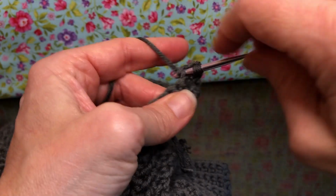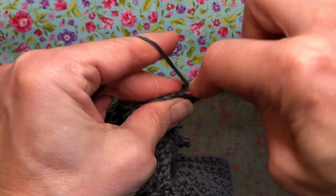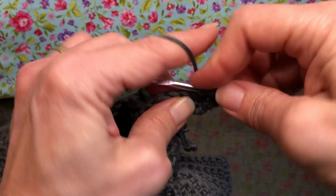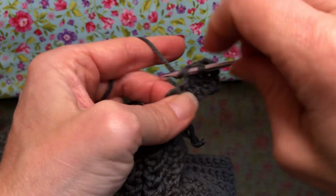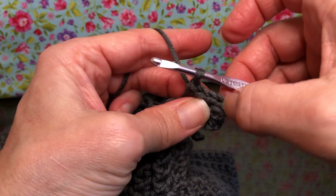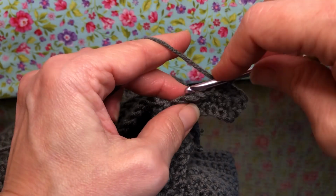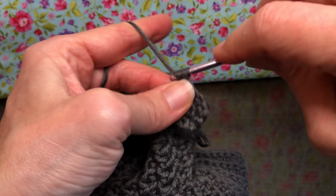This is now round 3. So we repeat 2 and 3 like we did for the other cuff on our mitten here. And it takes a little time. I don't know about you, it took me a little time, and it was okay. It didn't bother me at all. It's just a lot of stitches.